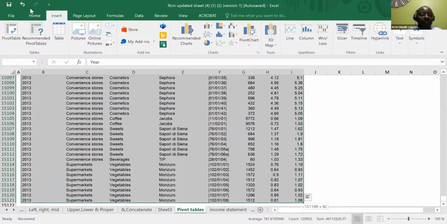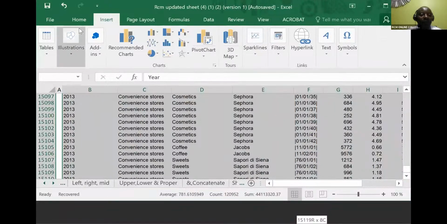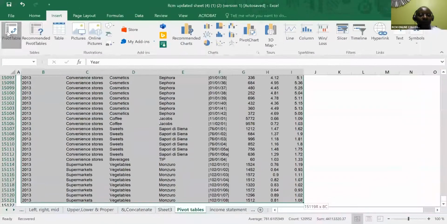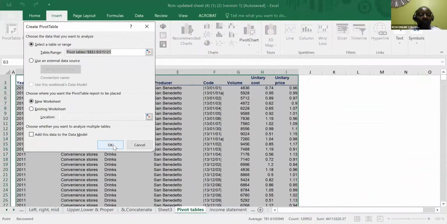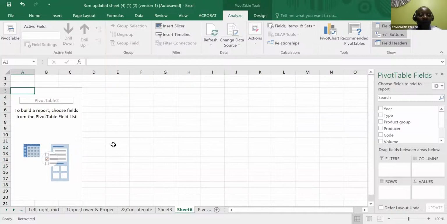So insert the pivot. Yes. So now drag down the volume.